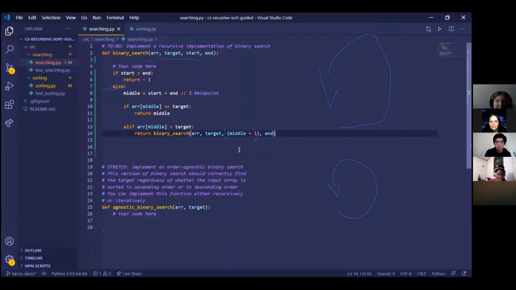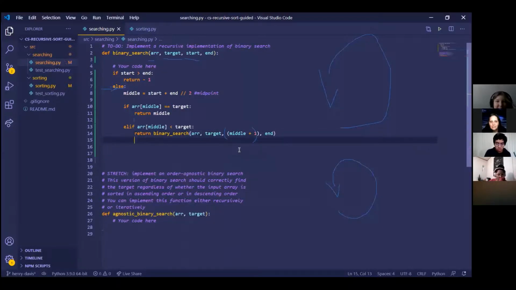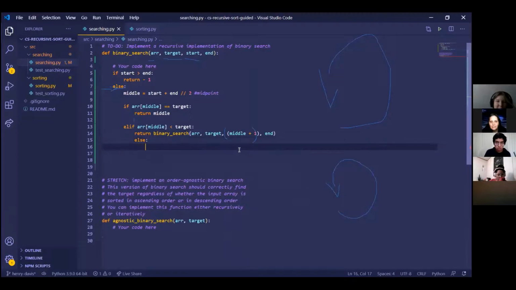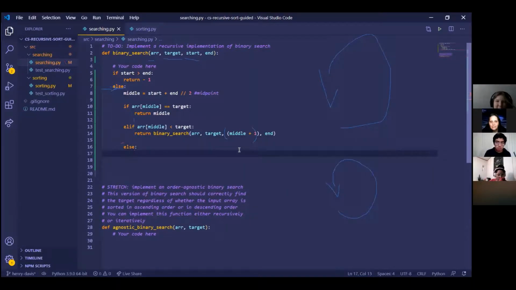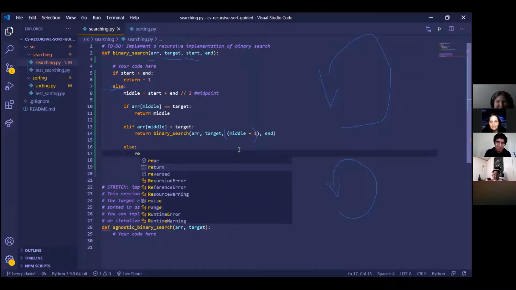All right. And else. So else, what are we going to return? Everybody's favorite friend. I want you guys to think of me doing a little dance every time you do binary recursion. Yes, Carmen.